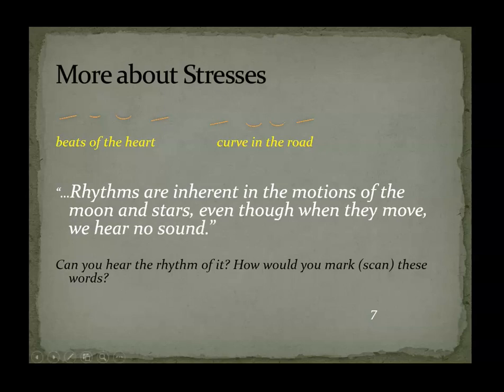"Rhythms are inherent in the motions of the moon and stars, even though, when they move, we hear no sound." How many different ways can you say this without sounding over the top? Where did you stumble the first time you read through? Consider these stumbles as information about the stresses and rhythms of a passage.